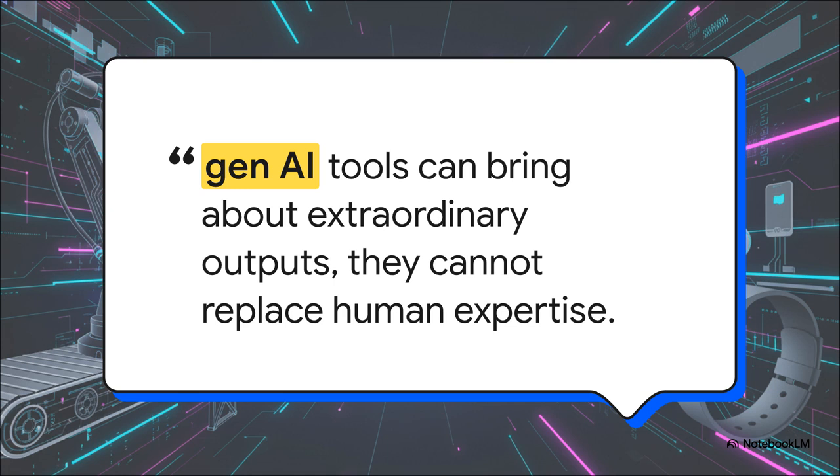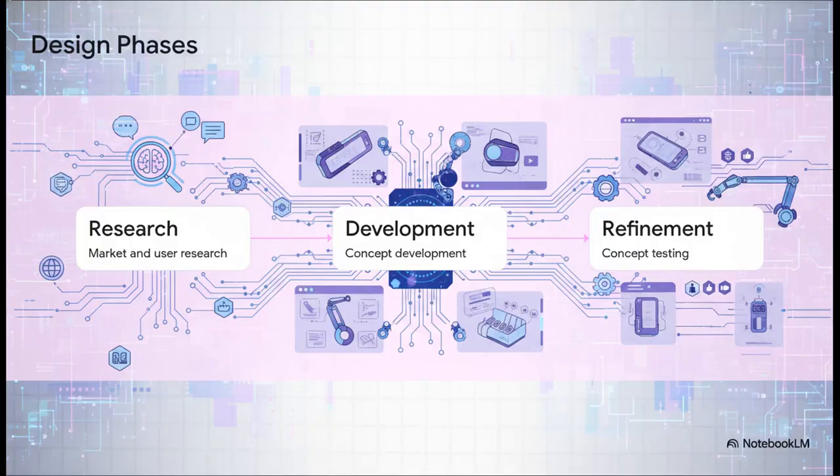You still absolutely need human experts to judge whether an AI-generated image is actually manufacturable in the real world, or if a digital layout really serves the strategic business value. The human designer is still the crucial editor and strategist here. Let's see how this builds across the standard design phases. In Step 1, market research, designers are now using Gen AI to instantly synthesize just massive amounts of consumer sentiment data, revealing completely untapped market gaps.